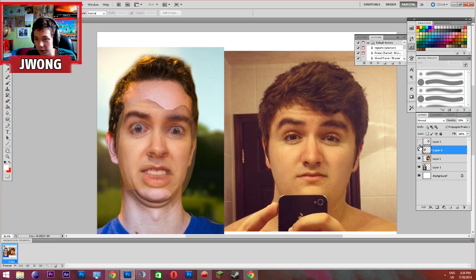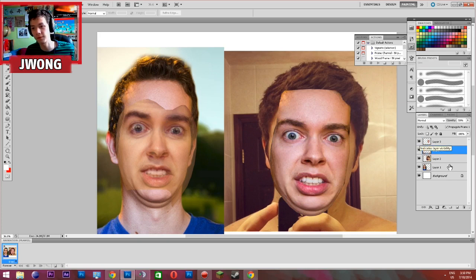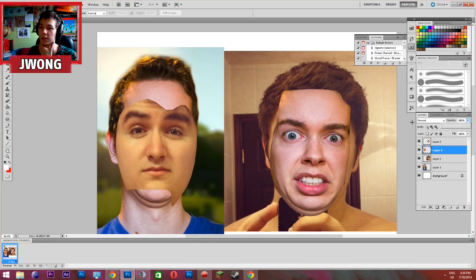So we've already lined up the faces, and here comes the fun part. We're going to start doing a face swap. The first thing you want to do is take layer 4, which is this face right here, and start blending it into Parker's face. The way you want to do this first is add a layer mask by clicking the layer and left clicking this logo right here. What that's going to do is help you do trial and error based blending.